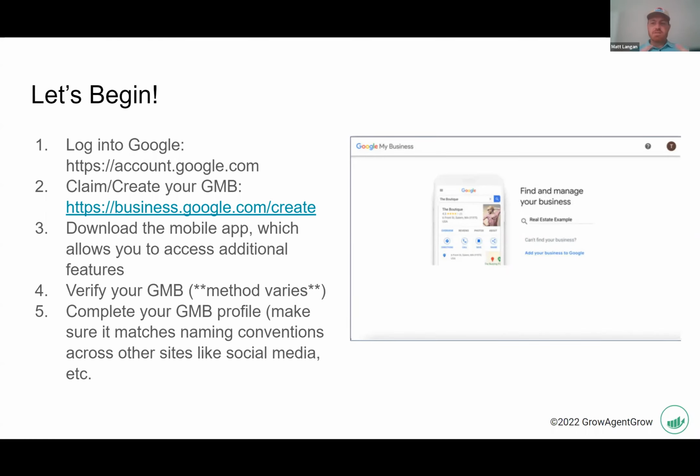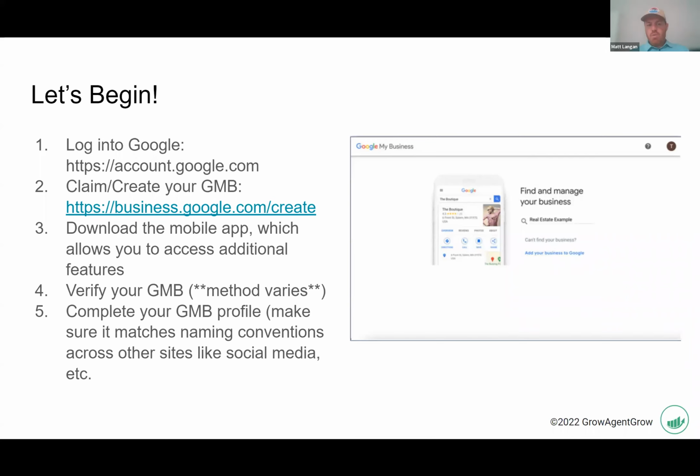At the brokerage level, for instance, here at Swell Real Estate, we have our main Swell Real Estate Google My Business page, but we also have over 100 other agents with us that are working on building out their own Google My Business pages. Let's say we're at our Kempsville office and we have agents assigned to it, and they use that Kempsville office address. Well, that's 20, 30, 40 plus agents using the same address.